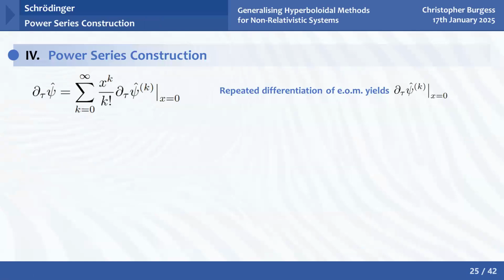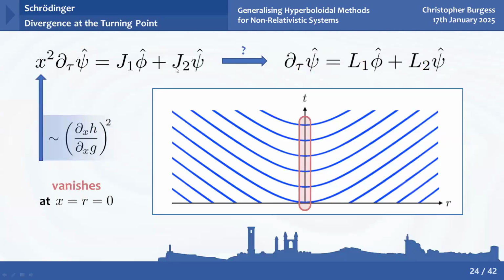The way that we get around it is that we find if we repeatedly differentiate the equation on the left with respect to space, so if I look at this equation again, this one up here on the left, if I repeatedly differentiate this with respect to space, then on the right, I have nothing but spatial operators still. And on the left, I have some polynomial multiplying derivatives of this d tau psi.